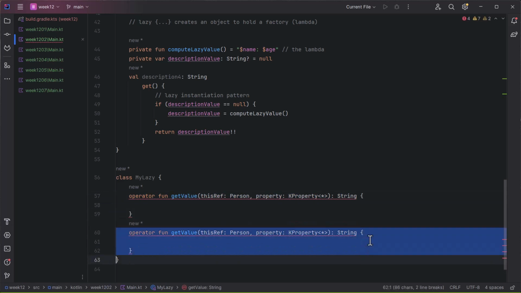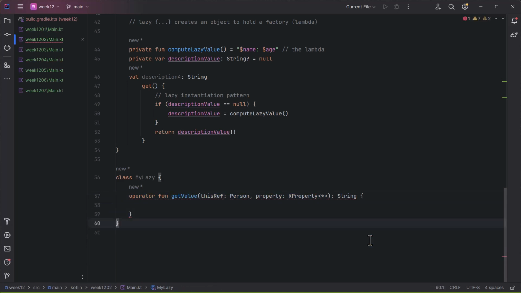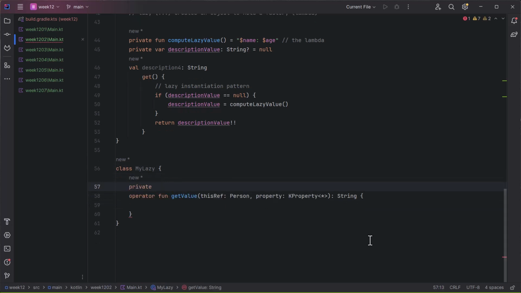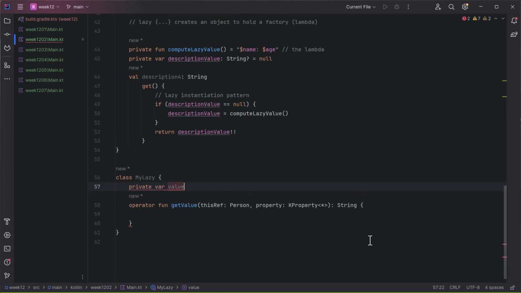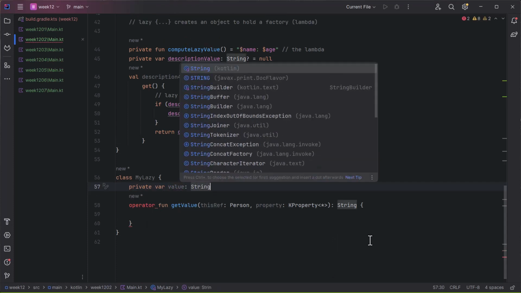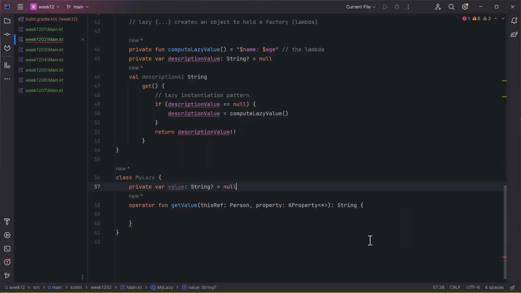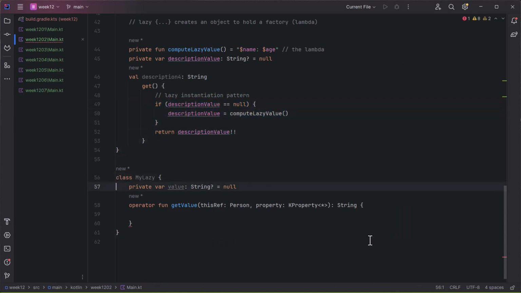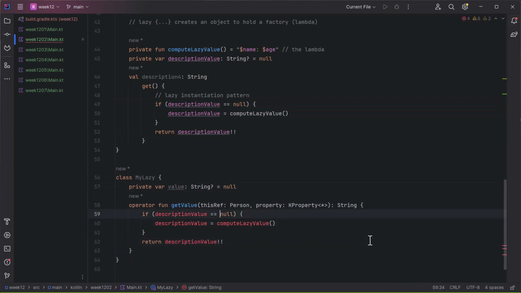And let's say, well, if we're doing a lazy, we don't have a set. It's only a getter. So now we need to actually have some value that we're holding on to. So I'm going to say private var value is going to be a string, nullable, equals null. And then we're going to do this exact same type of code here inside this get value. So we're going to do our normal lazy instantiation pattern.